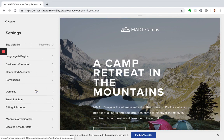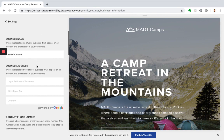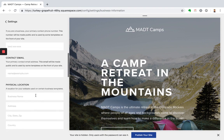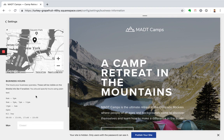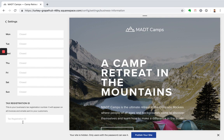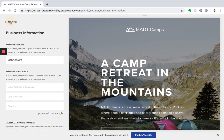Let's go into your settings. The first thing we want to look at updating is your business information. This is especially important if you have a physical location. If you have an actual address for your business, you want to enter that information here — like your phone number, your email, your location. This is helpful for search engines to find you more easily. Go ahead and update that information. You can add business hours if you'd like — this isn't necessary — but fill in this information and click save.